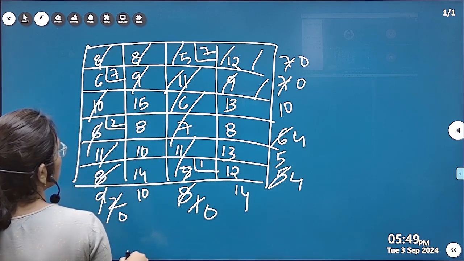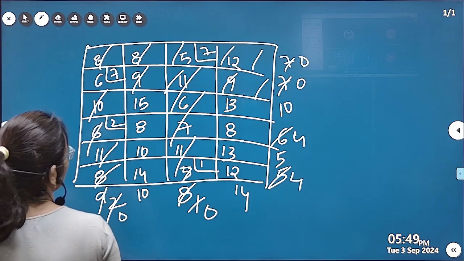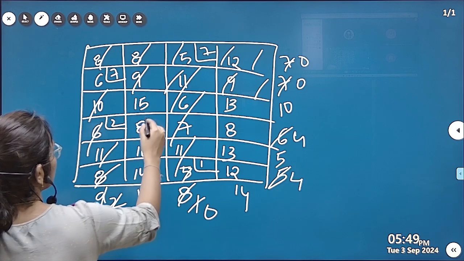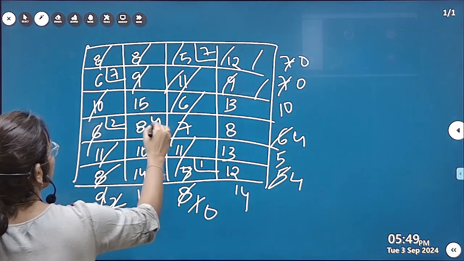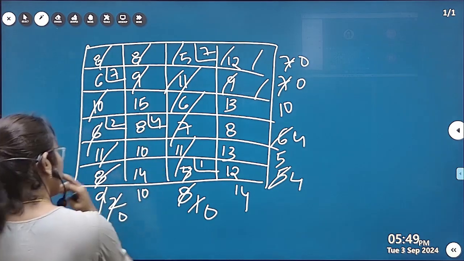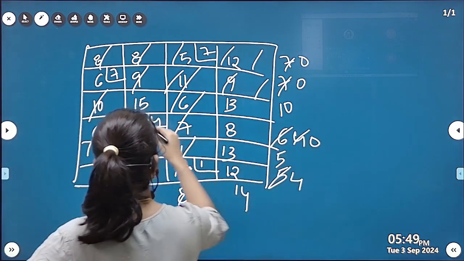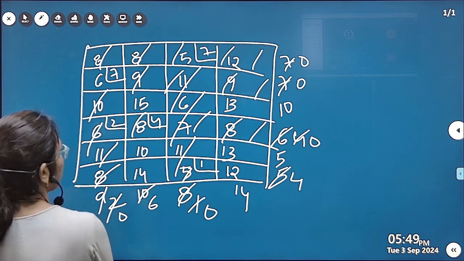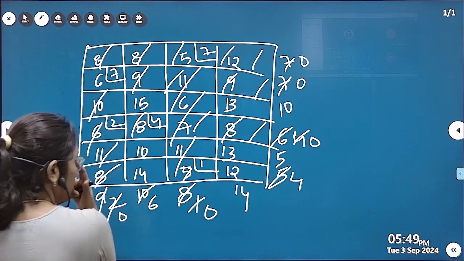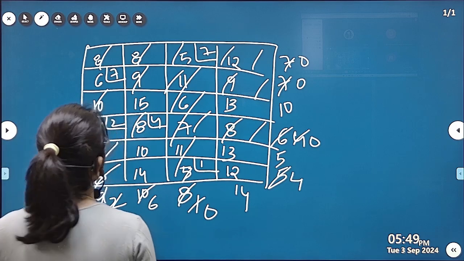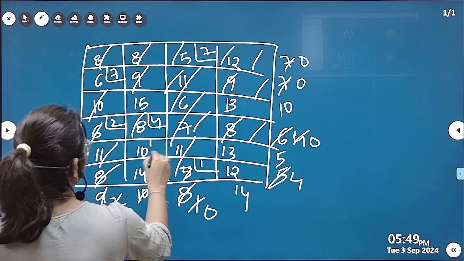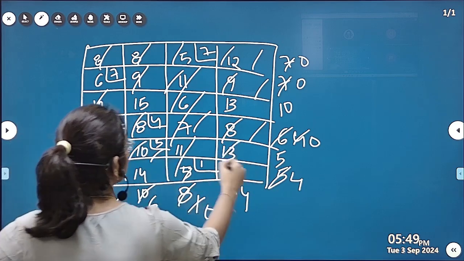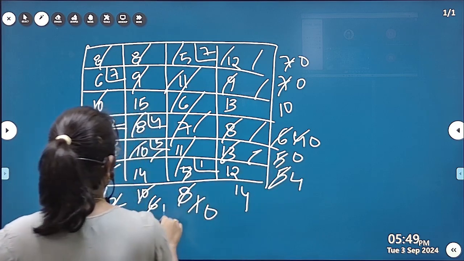So the next least cost is 8. So 8 here you can take 8 as 4. So you will get 0, cancel this. So here you will remain 6. So the next least cost is, tell me, 10, right? So 10 here 5 we can minus. So 5 zeros, 1 will be remained.